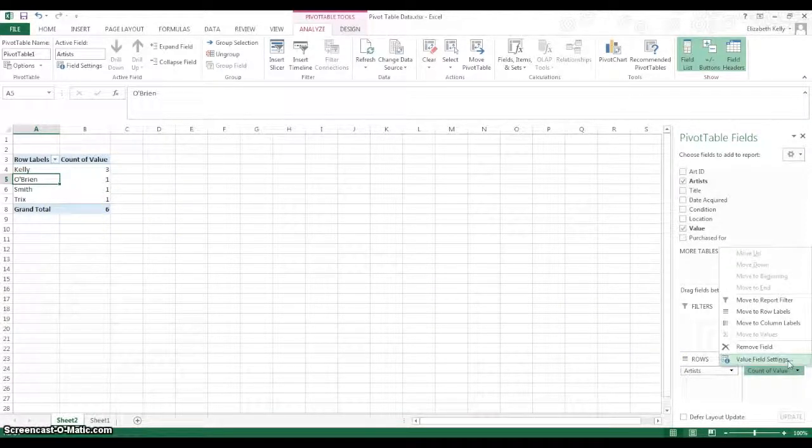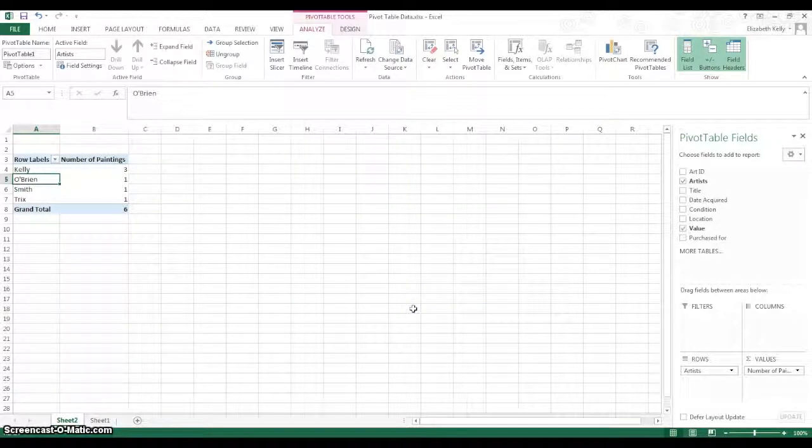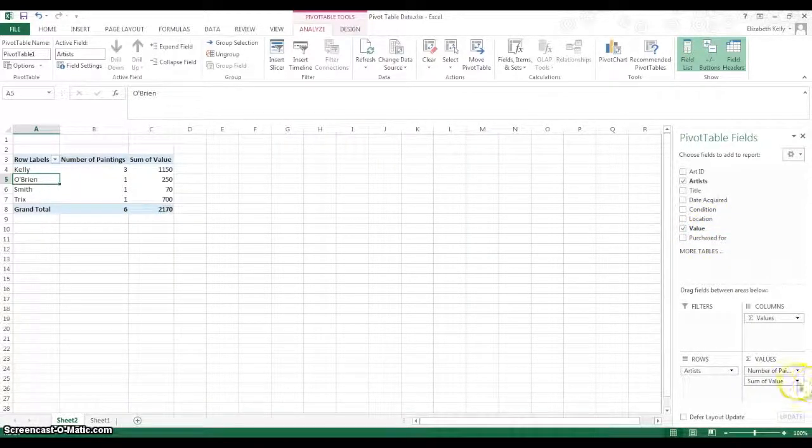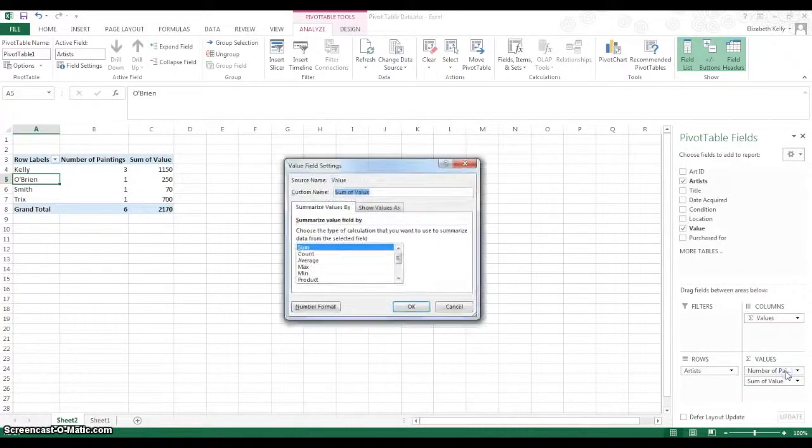So now to also show you, going back to the value field settings, you can change the name of the column. So I'm going to call it number of paintings, and I'm going to click OK. So now I'm going to add another column from the value, and I'm going to leave it at sum of value, but I'm going to go back to my value field settings for it.